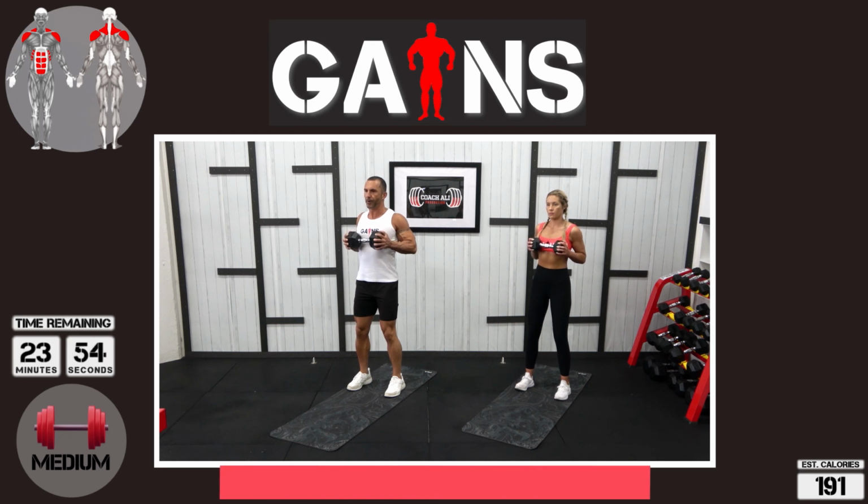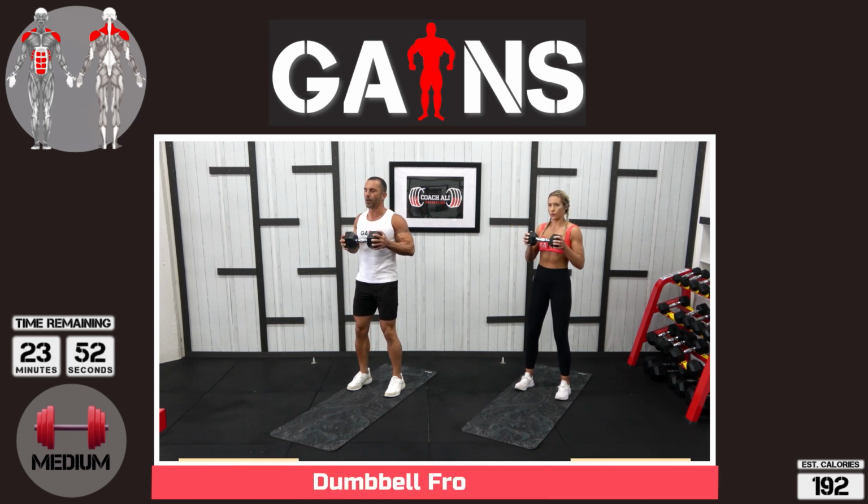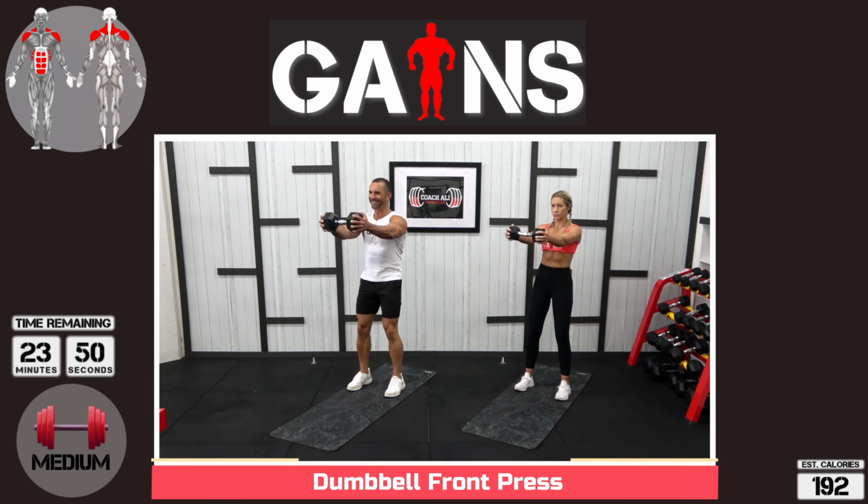This is a standing dumbbell front press. The primary muscle engagement is in your abs, and the secondary muscle engagement is in the anterior of your shoulders.